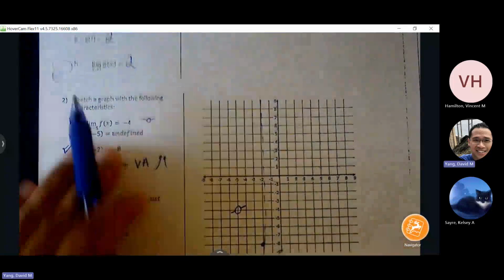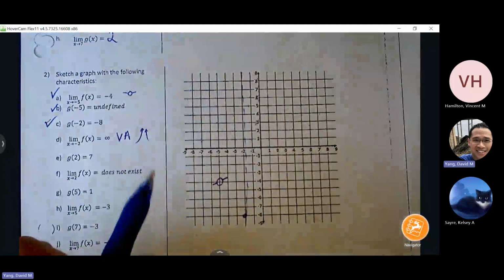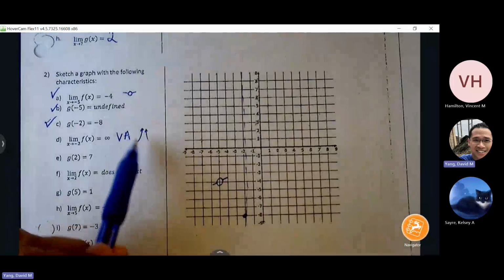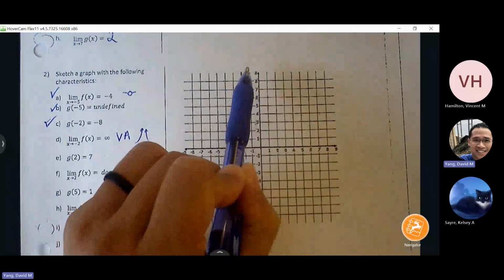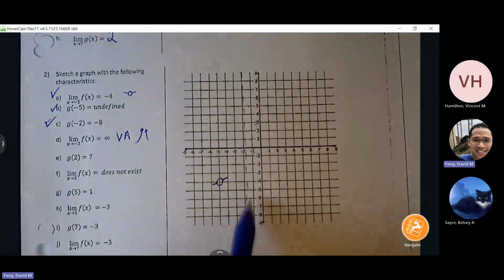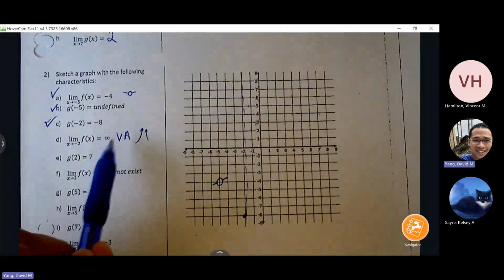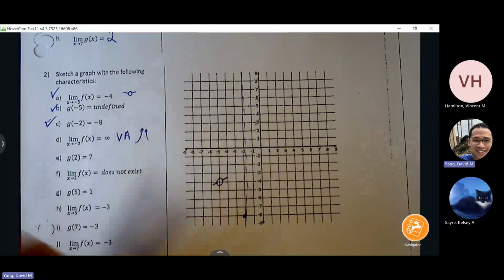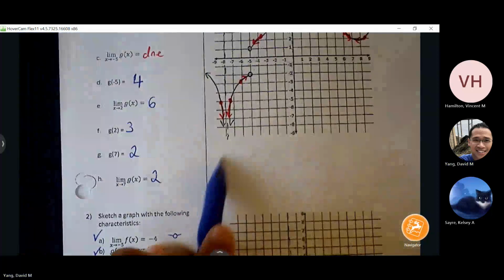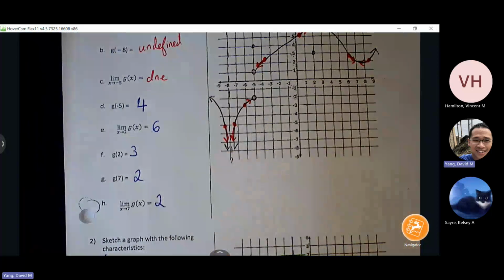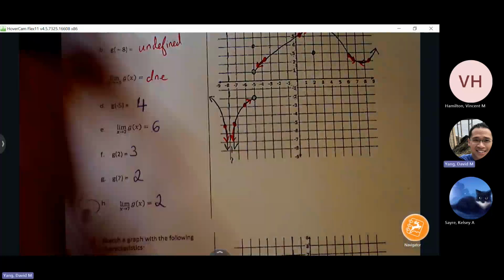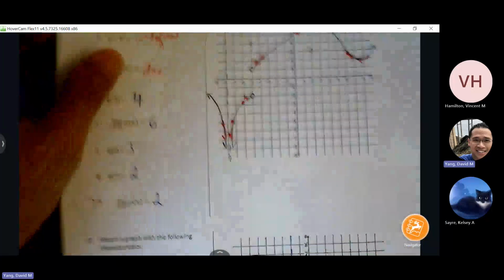So I think this is my preference. I think this makes the graph a little bit easier to sketch. If I see a positive infinity, I like to have the arrows further up on the graph rather than down here. It just makes it easier for me to connect with the rest of the graph. And likewise, if I see negative infinity, I typically like to have my arrows down further towards the bottom of my graph. You don't have to, but it just makes it a little bit less awkward to connect with the rest of the graph.